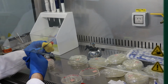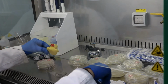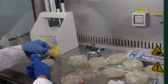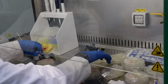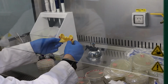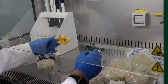Actually, it's very easy. Whoa, yuck. All this material has just come out of the duck. Lucky I'm working in my biohazard hood. I might just move my other Petri plates that we're going to use for the rest of this. And I've got to show you, I'm really surprised. Inside this yellow duck, you might be able to see that there is a lot of biofilm formation in there.